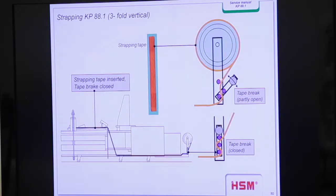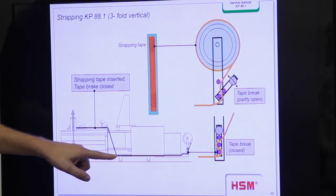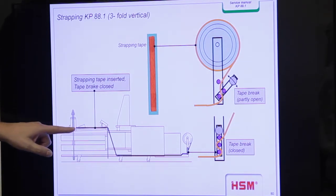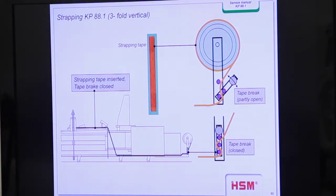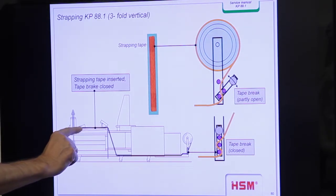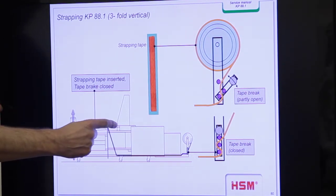Okay, that is the part where we see the tape. You see the tape roller. You see also the tape brake. And I told you yesterday that we have to insert the tape, in this case under the bottom of the machine, coming out here, and then lay the rest of the tape on the channel, on top of the channel. And then it's important to close the brake. And then when the bale moves, we only take tape from this side here, not from the roller. So we need a lot of tape on this part here.